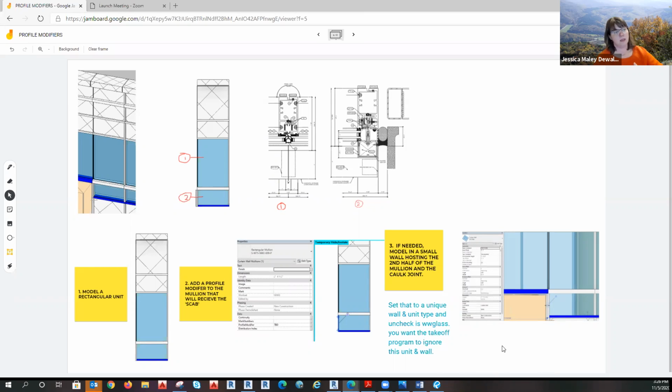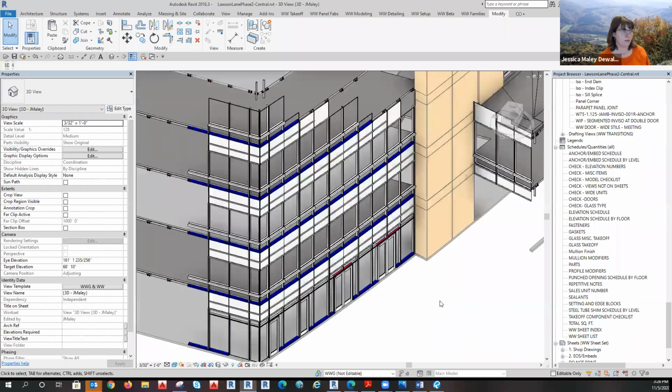And then when takeoff does their work, they'll see that there's something special going on at the little stubby piece that you added a profile modifier to, but they won't end up having extra taglines coming in. So I'll show you guys actually in Revit.